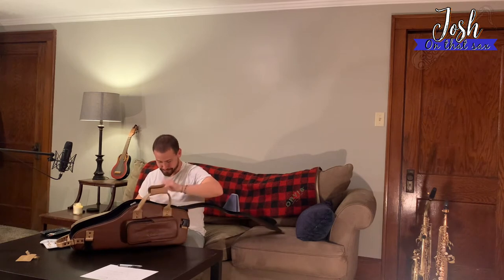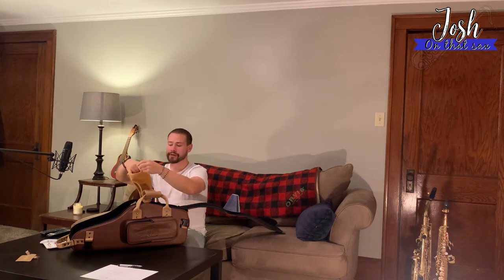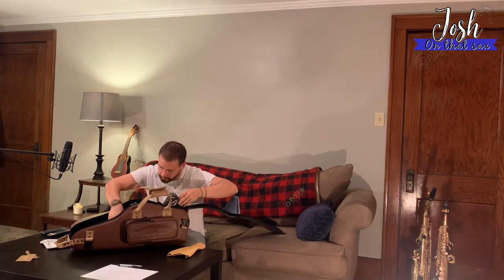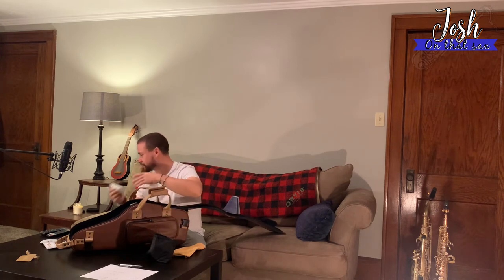There are the goodies — looks like a mouthpiece and neck pouch. One thing I noticed looking for Alto cases is there's usually a dedicated place to store the neck, but for this case with the suspension system, I guess they assume you'd prefer to use something to hold your neck and place it in the bell. There's also a poncho for your leather bag in case it's raining and you're worried about the leather cracking — that's pretty awesome. And there are buckles for your backpack straps.